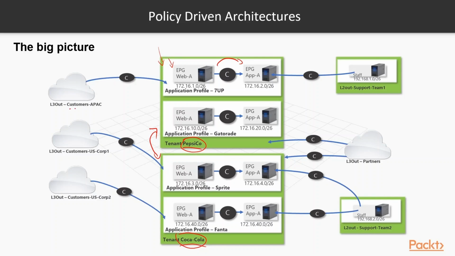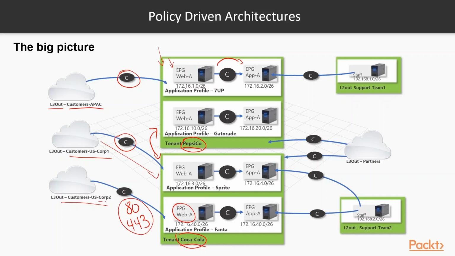So let's say we have customers in Asia Pacific. We have an L3 out, and L3 outs are external domains, or I would say external networks that we connect into ACI. And we also apply a contract to it to allow the specific destination traffic that we want. So let's say our customers from the US are allowed 80 and 443 to the web EPG because that's what they need to access. So why allow them to access absolutely everything on the server farm? No, we only want to allow 80 and 443 to this particular segment.